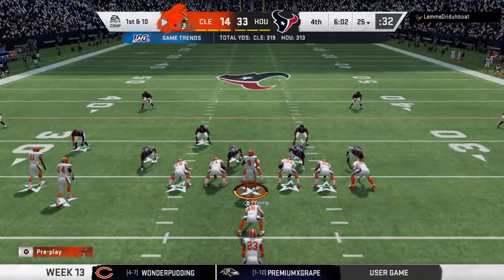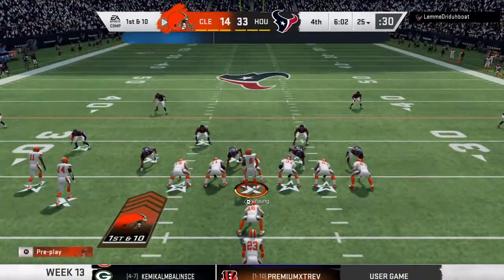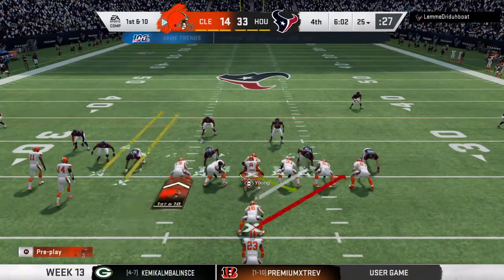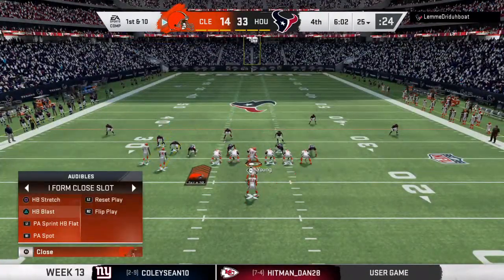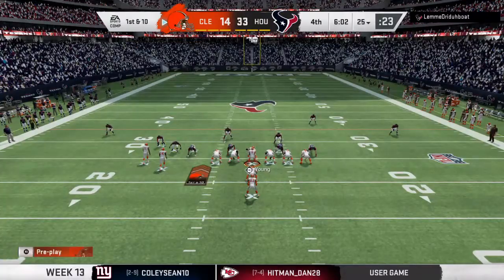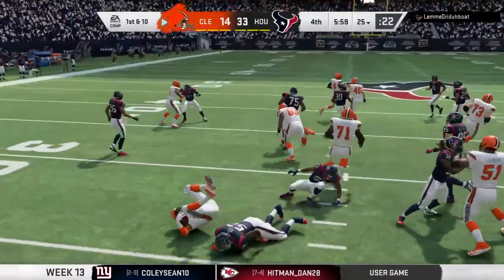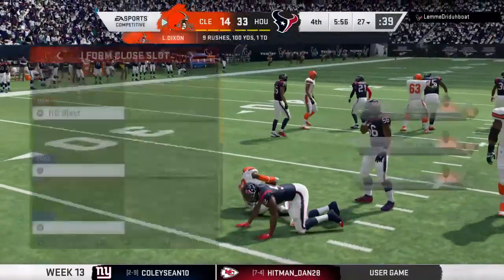The Browns drive about to get started. And last time, decent field position through the pick 6. Obviously costly. But they can't afford to just bunker in now. All right, good field position means go ahead and attack on offense. Try and press the advantage a little bit. They just have to be better with the football on this possession.